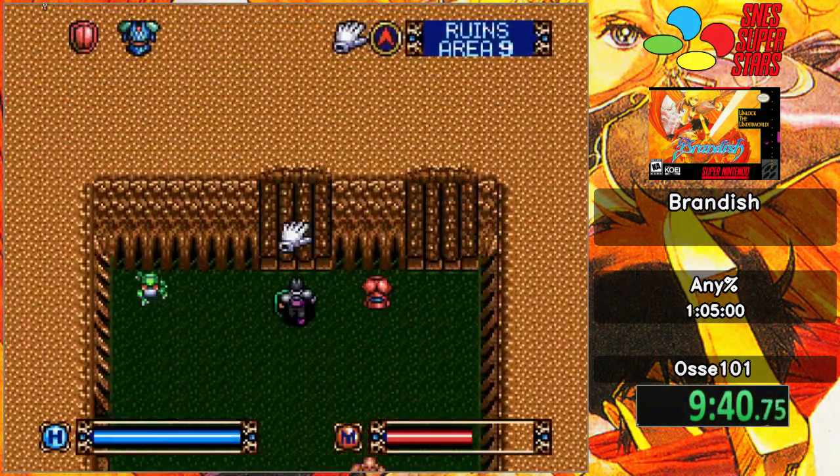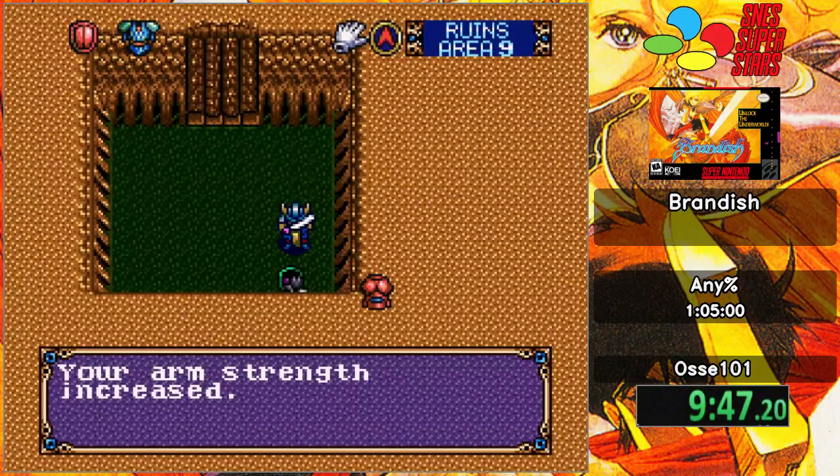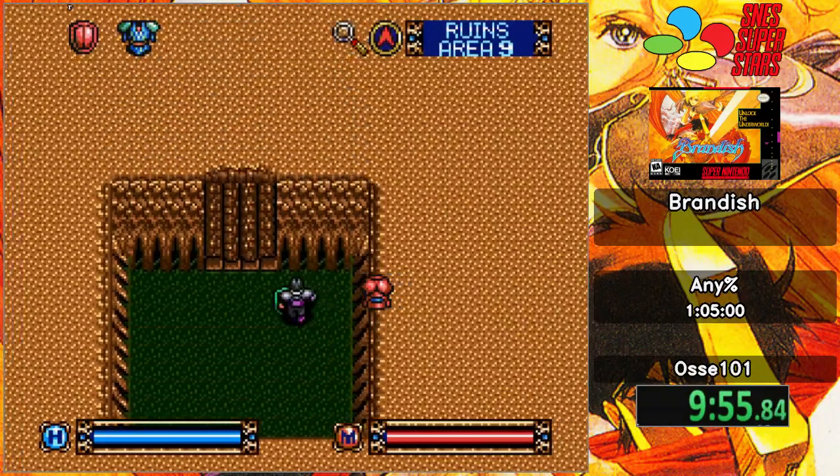Want to have that arm on for the frogs coming up. Frogs are tough. So we're going to pass through a couple different tile sets, showing off the kingdom, and then the powers that curse the king and all that.